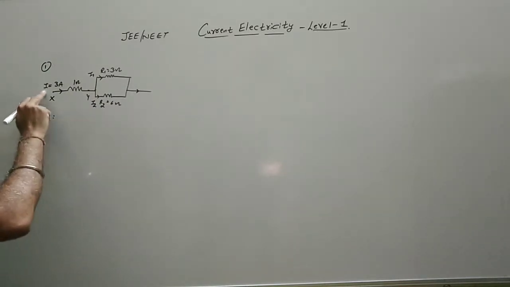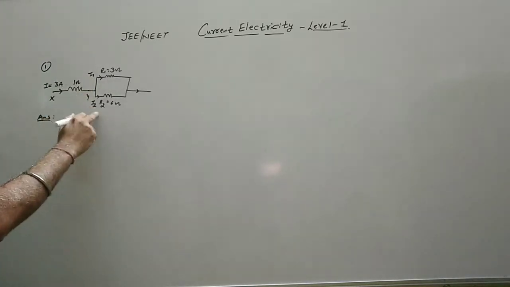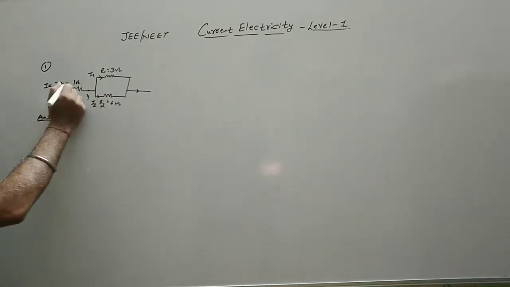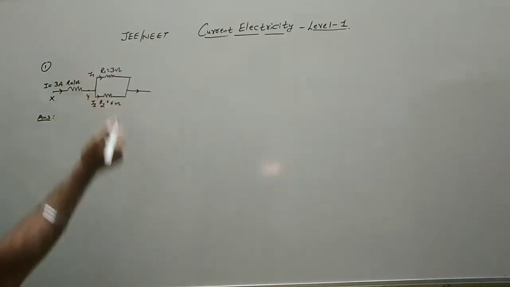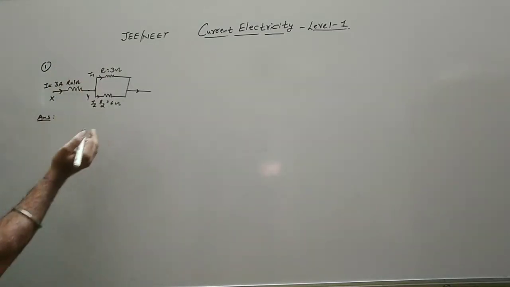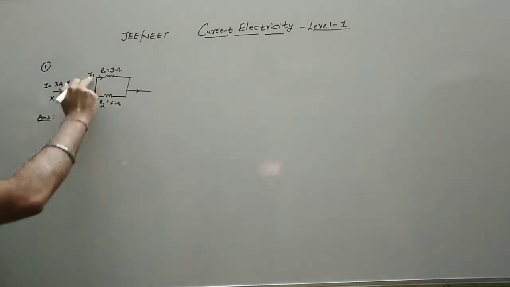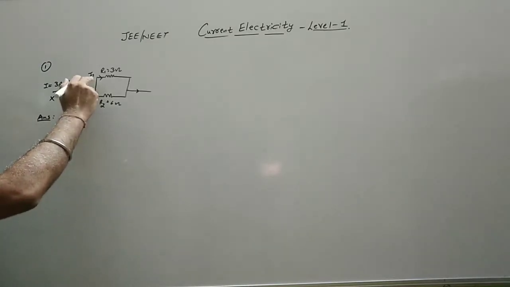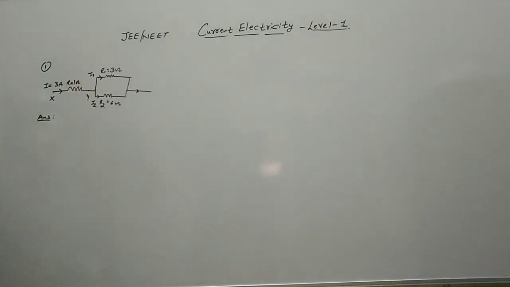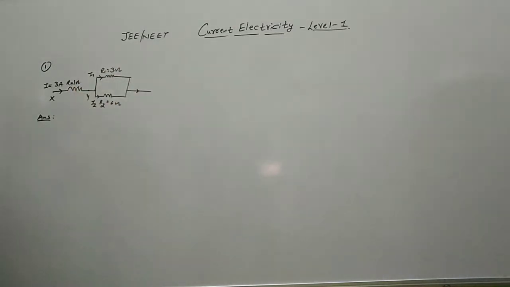So here, capital I is the total current and I1 and I2 are the currents in R1 and R2. Let us name this resistance as R. So naming is in our hand. You can give any name to this resistance, whether R1, R dash, anything. Now suppose I want to find out the division of this current, that is I1 and I2. Now I know that R1 is in parallel combination with R2.